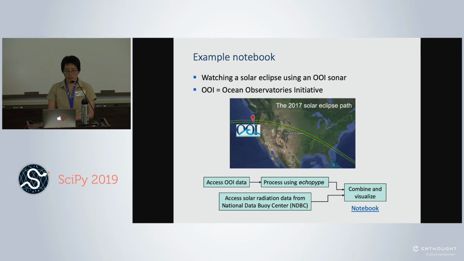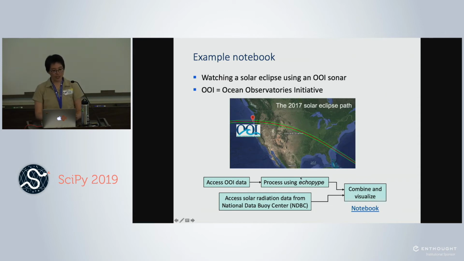And now we have seen roughly what Echopype looks like. I wanted to show you a notebook that demonstrates Echopype, basically. The example I'm going to show looks at a set of sonar data that was collected during the 2017 eclipse. The data was collected by an upward-looking sonar echo sounder that's moored offshore Oregon that happened to be in the totality zone. So it was actually a pretty cool data set.